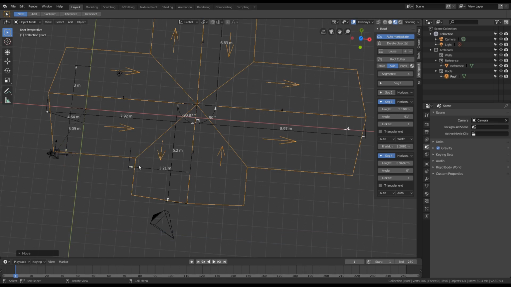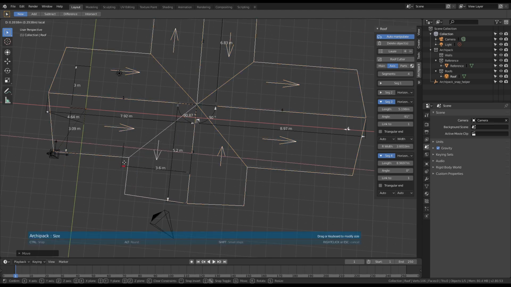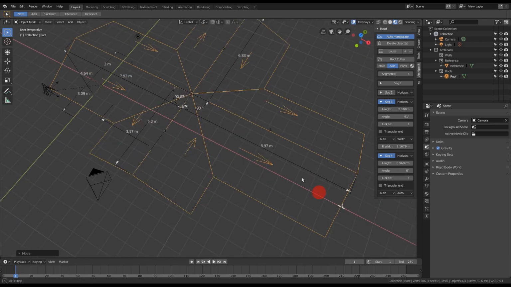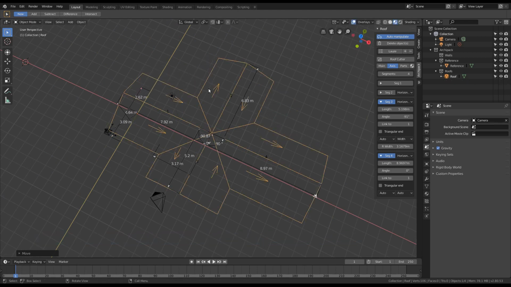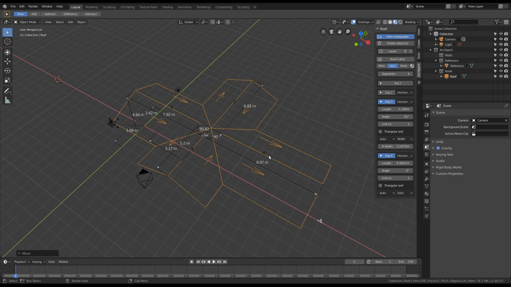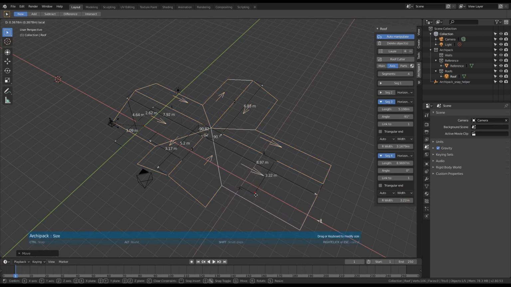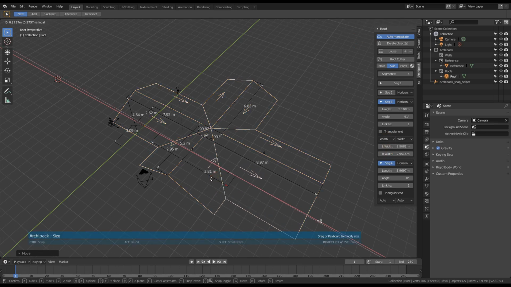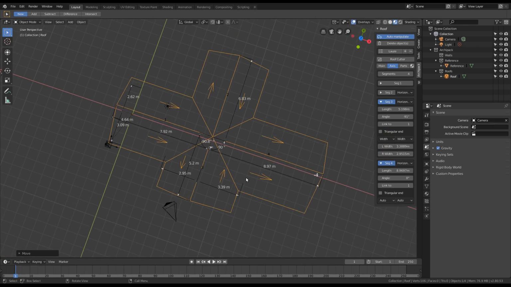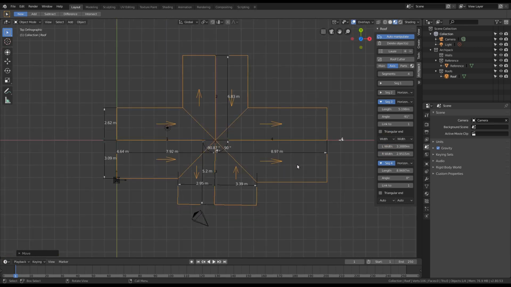But not this one, because I have a user-defined size on it, and the same goes for the other side. But this relationship goes through the arrow. So if for example I'm modifying segment 4, the constraint here will not affect in that direction. But if I do the same on the third, it will affect it.